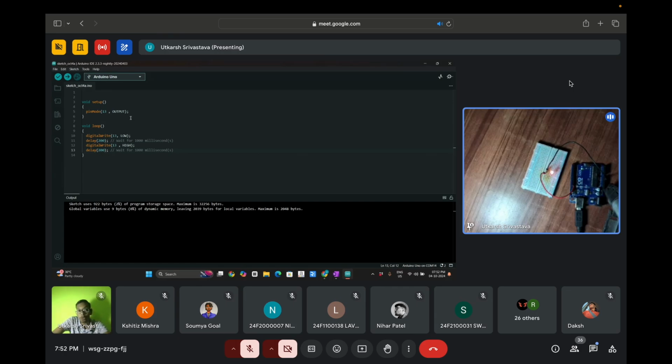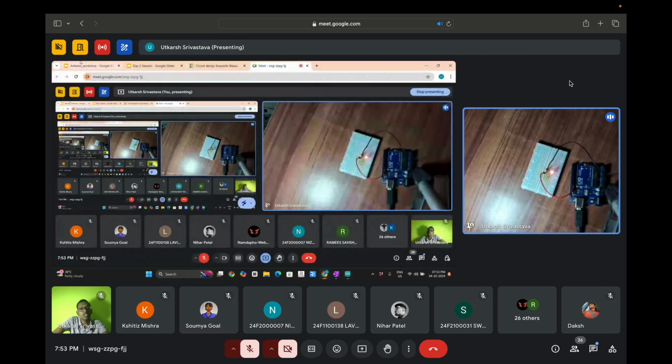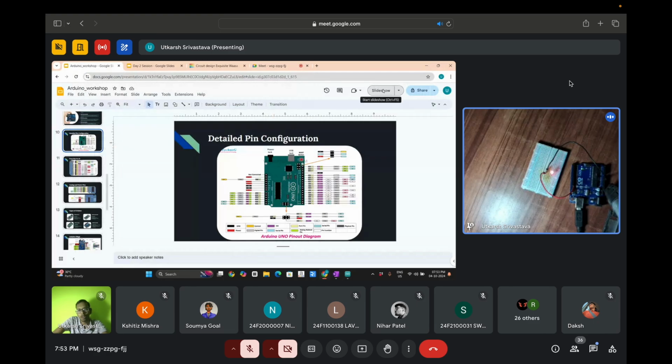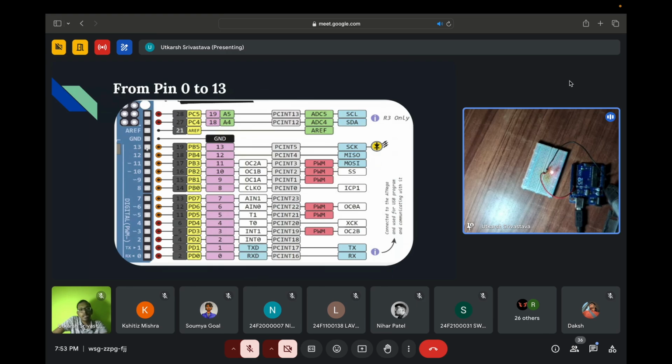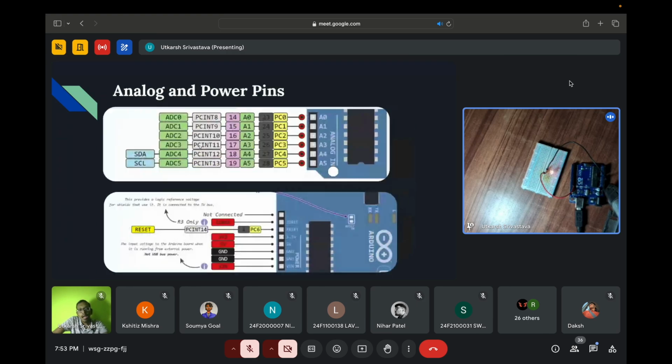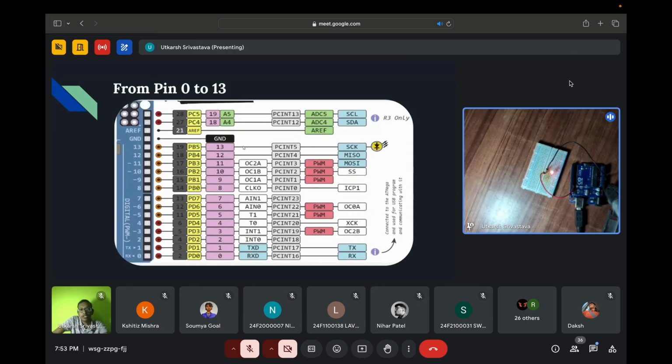And one more thing, in this experiment we used pin number 13 for the output. But if we are using the fading program, we'll get a problem. What is the problem? I will tell you. Let me open the slide. See, this is pin number 13, which doesn't have any PWM access. Means this pin cannot provide a PWM signal. Okay, guys. So for the fading program, we cannot use pin number 13.